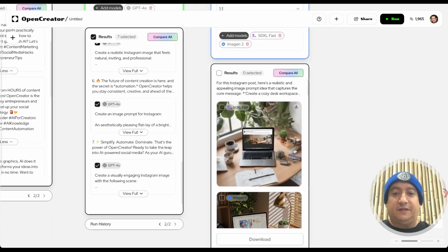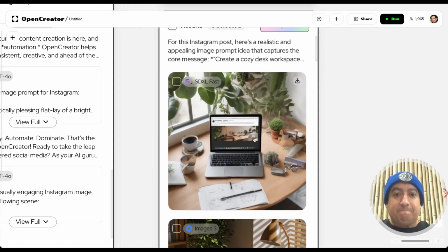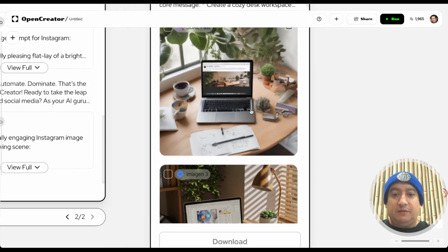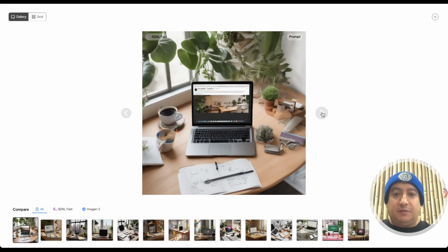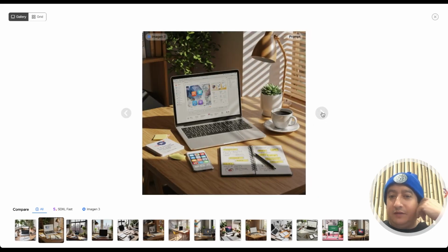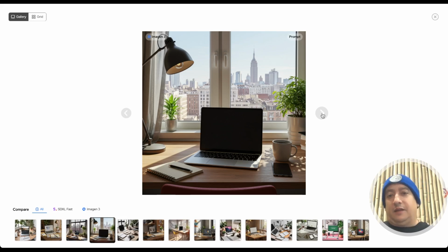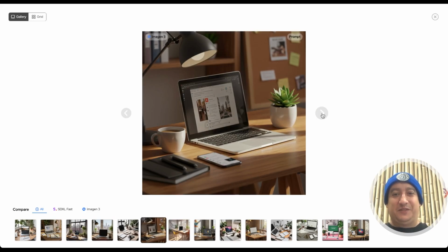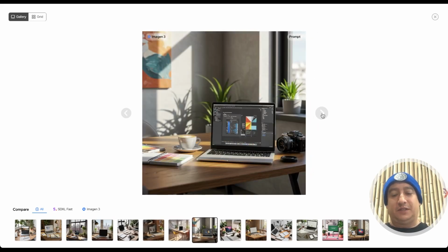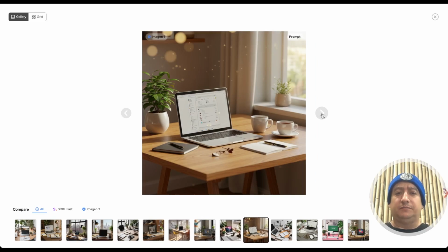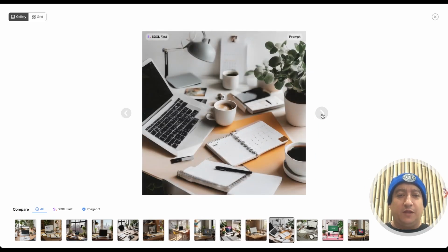All right, let's look at this. Not too shabby. Okay, let's look at these. Stable Diffusion, image. Oh man, Google is just so much better. Stable Diffusion, not too terrible, for the laptop floating in the middle of midair. Yeah. Okay, so you've got to pay for these images. Pay for Google Imagen 3 because these are quite decent. They're all laptops though. I guess that's what the prompt said. Oh my God, what in the world?